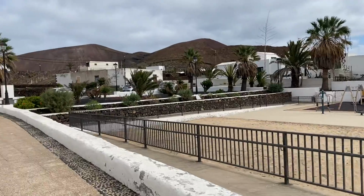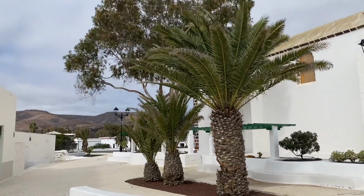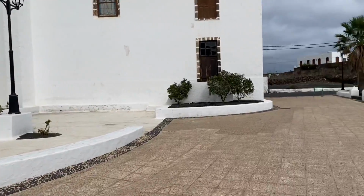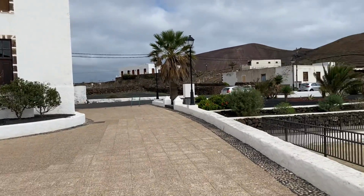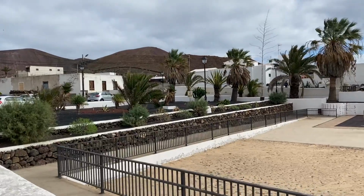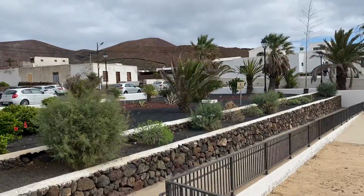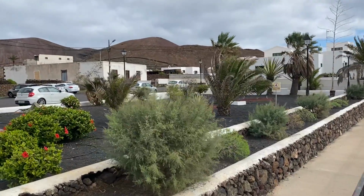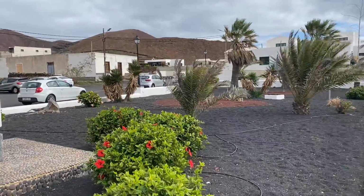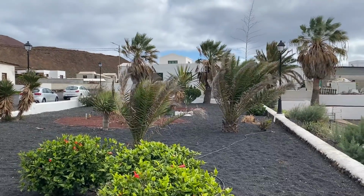And the one here is fabulous. It's really, really good. We've spent many a happy night in there. Very noisy. There's always lots of old fellas in there playing dominoes. The food is simple, great value for money and very good portions. And this garden has been done since I was last here. Caught my eye on the way in. I thought it looked very attractive. So that's Guatiza.